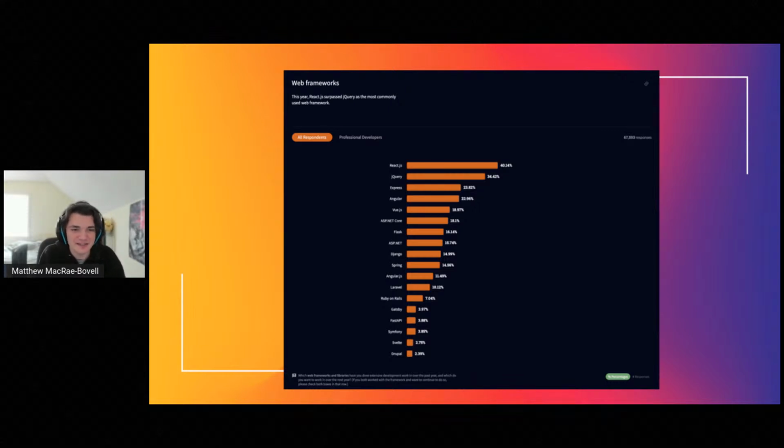So it is a bit biased in some vein, because those people are all, I guess, using Stack Overflow. But this is the first year that React was the, in quotes, most popular JavaScript library, which is pretty interesting, with jQuery following suit. And you can even see that Svelte is on this list. So that probably means something too.